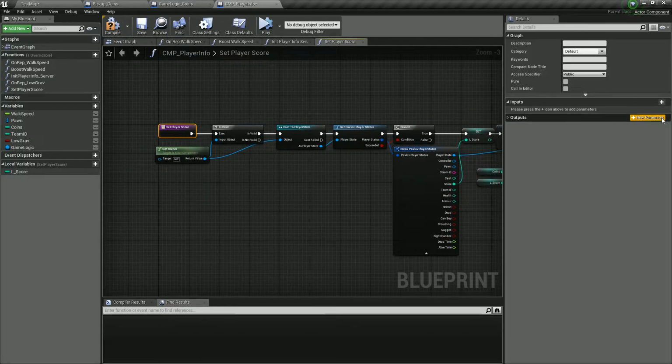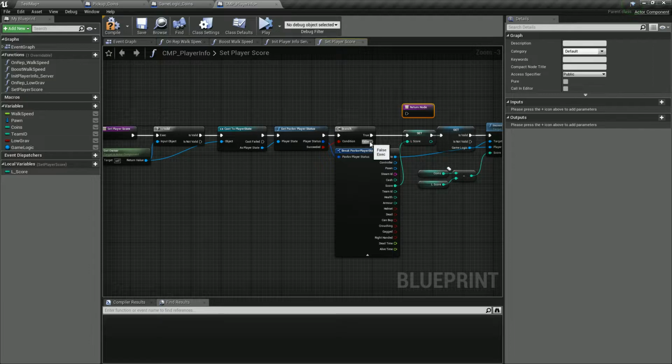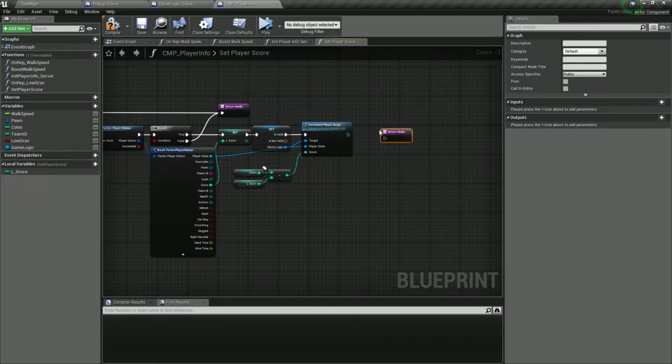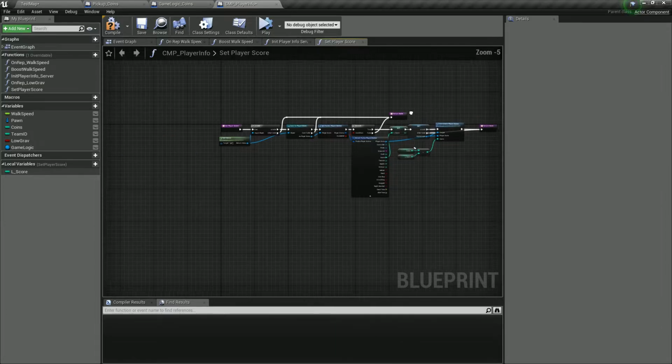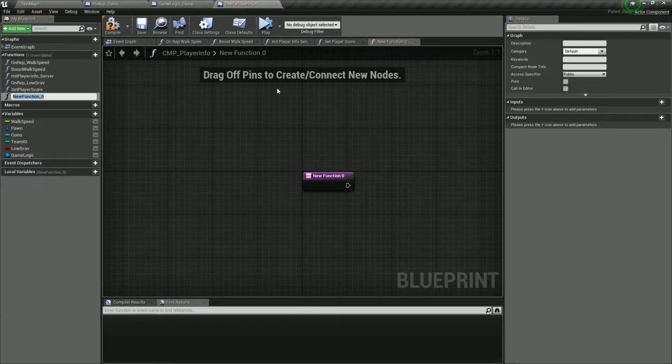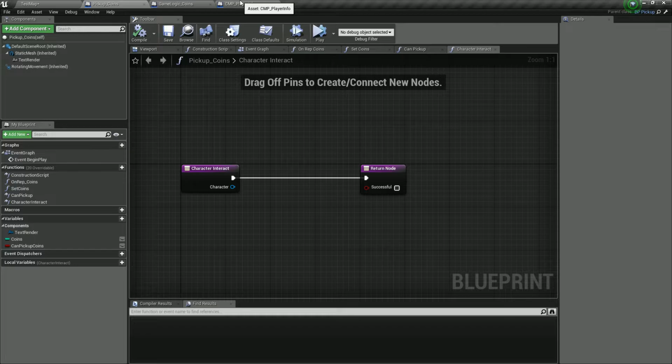Now let's create a return node for this by adding an output. We'll remove the variable. We don't need the variable. We will hook up all of our execution pins to the return node. I'm just using reroute nodes by double clicking to make this look cleaner. Okay, now we can get to the major function that we need to use, which is add coins. Up until this point we've had no way to add the coins, which will finally wrap up this pickup coins.